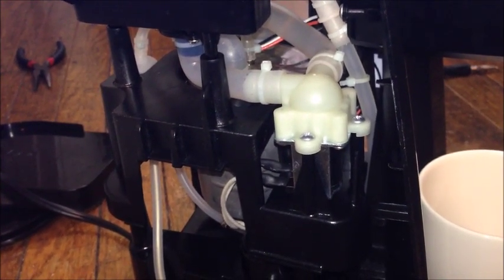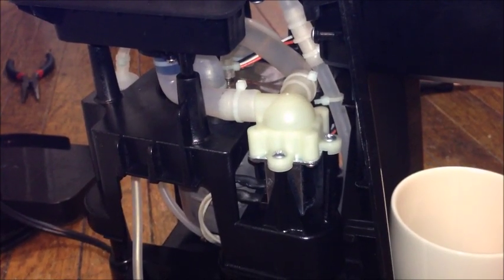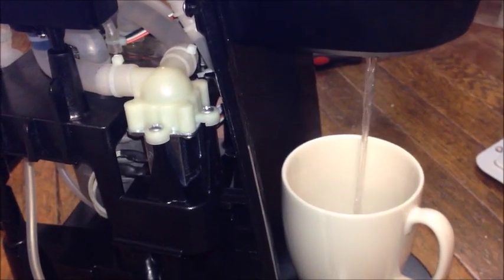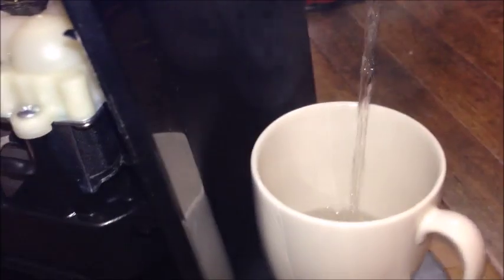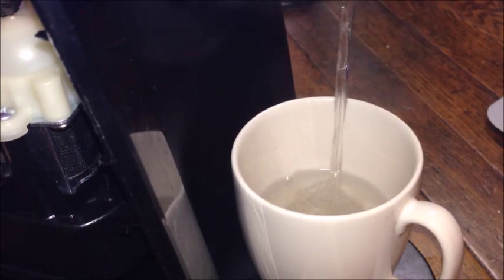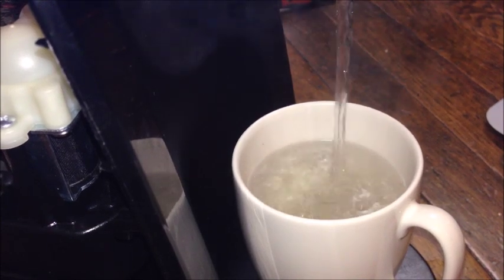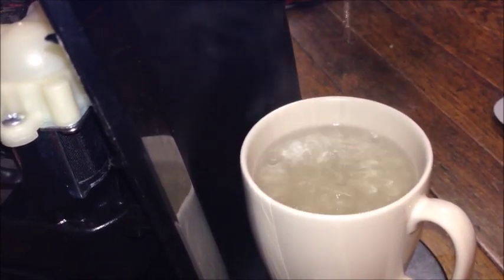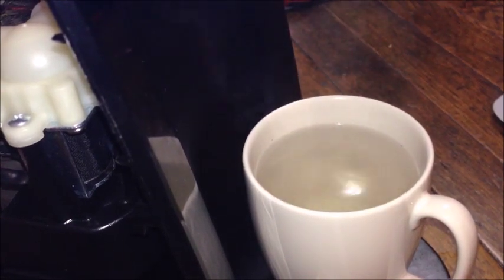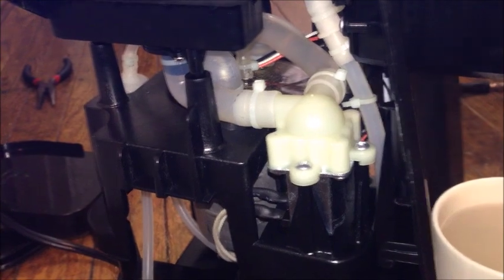You can hear the water inside boiling. And we're getting water, but how much water are we going to get? Pretty good. Much better than what it was doing before. Before, on full cup, we were getting at most a half a cup, and that's pretty close to full. So that's pretty good. So that's all that was wrong with it, our kettle was kind of limed up, and after cleaning it, we are good to go.